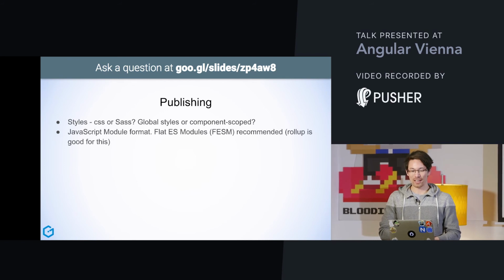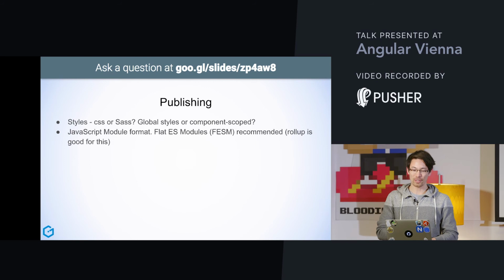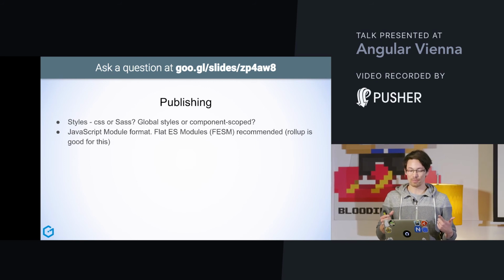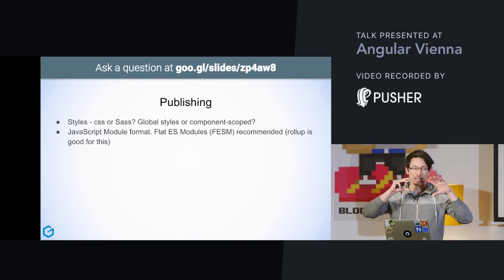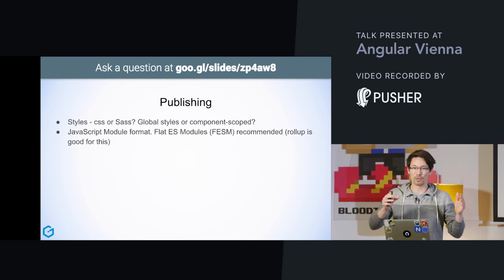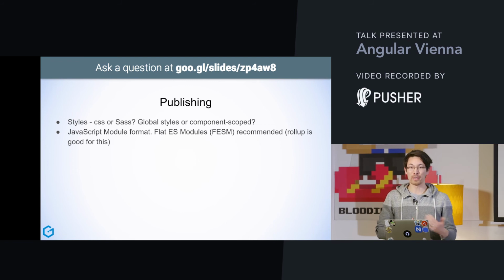The next consideration is, how do you export the JavaScript? You can export as CommonJS modules. Now it's becoming more common to export as ES modules using the import-export syntax. The way that I know the Angular team recommend doing it is using flat ECMAScript modules, which is exporting everything as an ECMAScript module, but putting it all in one file. That has benefits for tree shaking. It means they can eliminate dead code more easily. I think at the moment we don't use that. We're using a less sophisticated method of exporting the JavaScript.